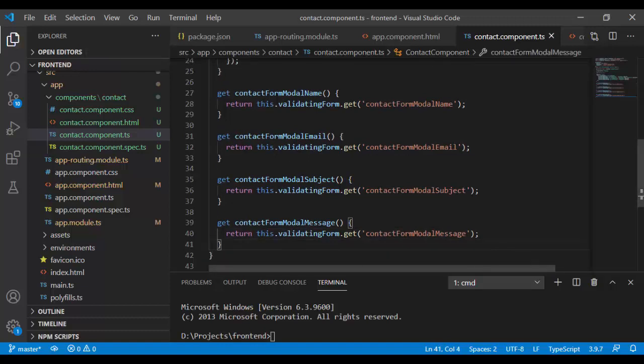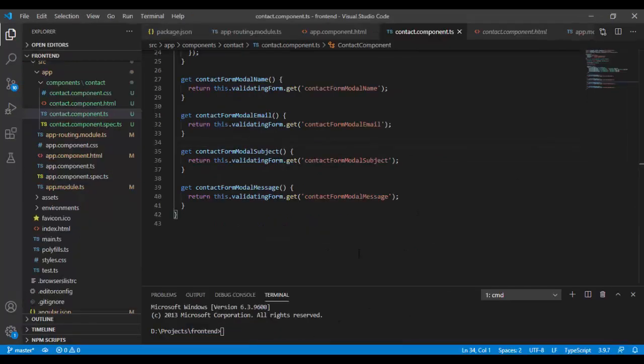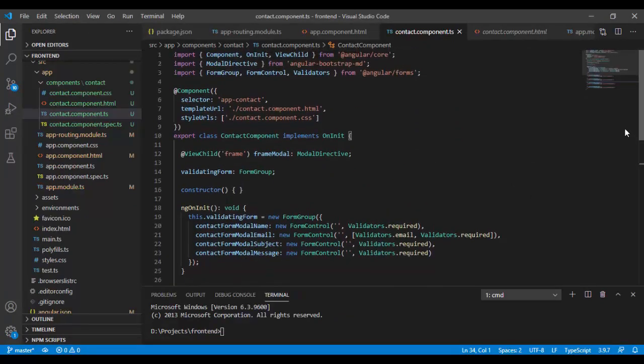So we have these 4 getter methods in place, and each one of them will map actually an element from the form group.